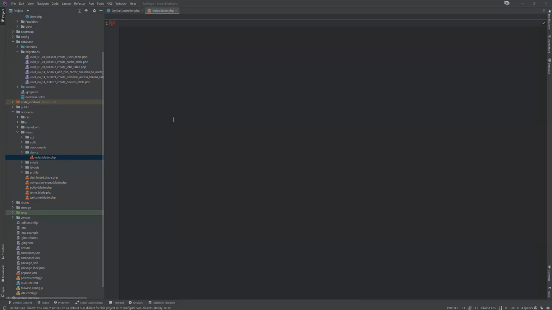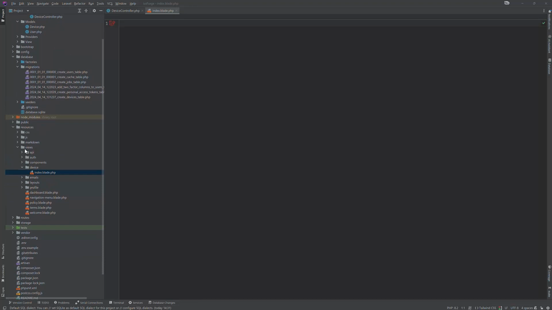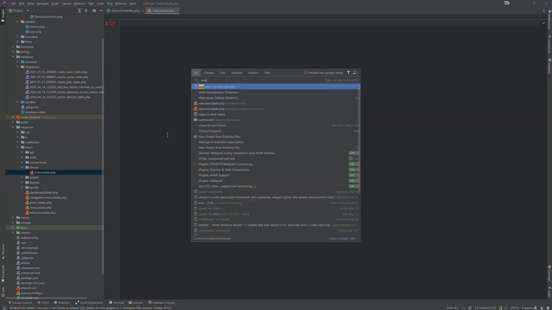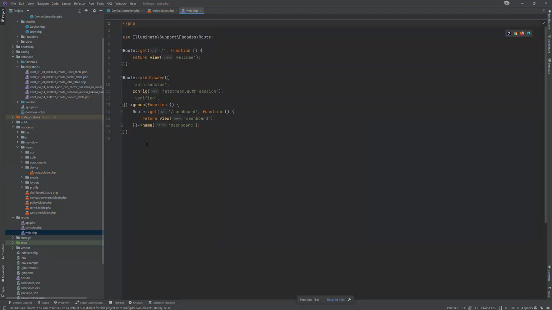But I also need a route. I go to web here, and I will create a route to devices.